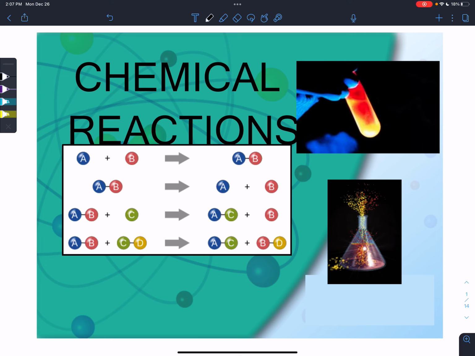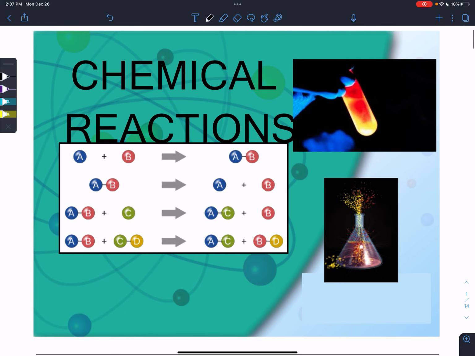In the meantime, what you need to make sure you have out is your new pink packet for chemical reactions, because we're going to be using a packet now with all of the lessons and all of the practices in one spot and all the labs in one spot, so you don't have to worry about trying to find different things, okay? All right, let's get started.